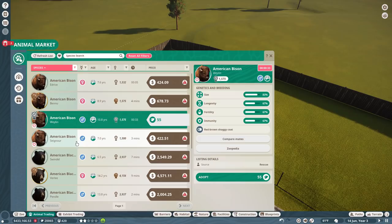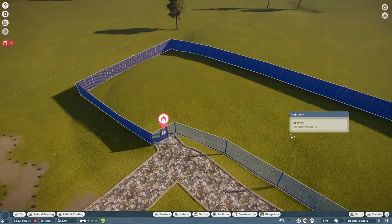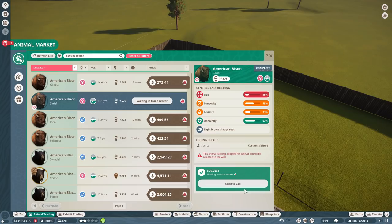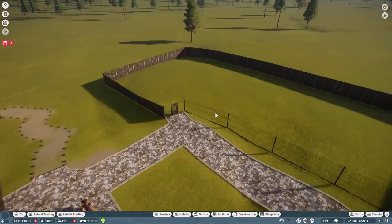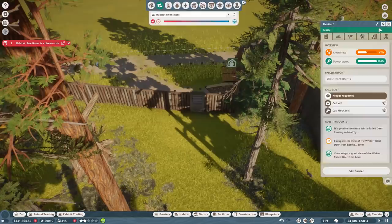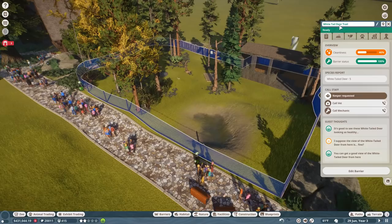Let's add in some bison - the sooner we get them in here the better. Here's a healthy male, 10 years old, he's good - he's a rescue bison. The listing has expired on that female, but we can bring in this female. Low fertility is very low on that one. Customs has apparently seized this bison who is trying to illegally export a bison - I have a lot of questions about that. We're gonna have a habitat cleanliness issue for the deer area - we'll call it White Tail Deer Trail.